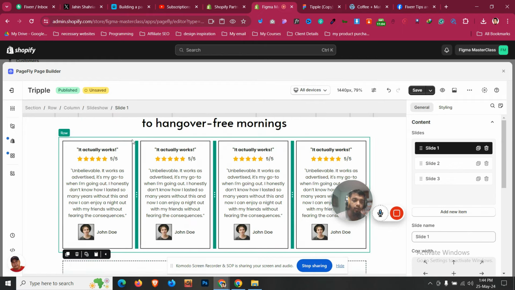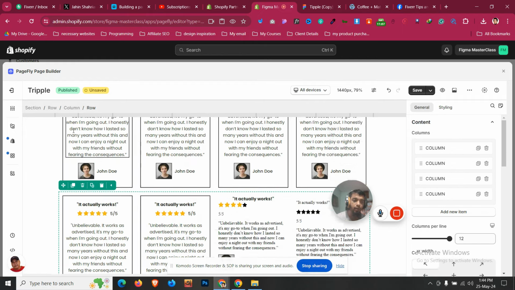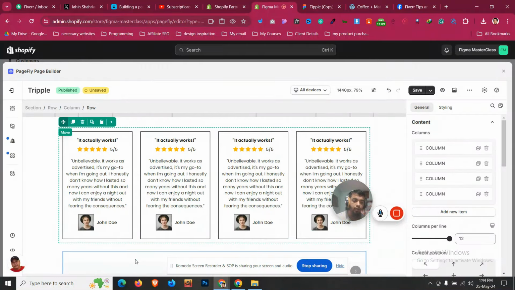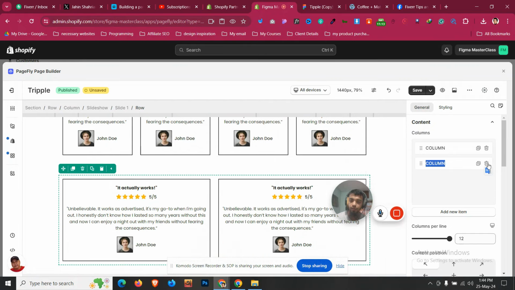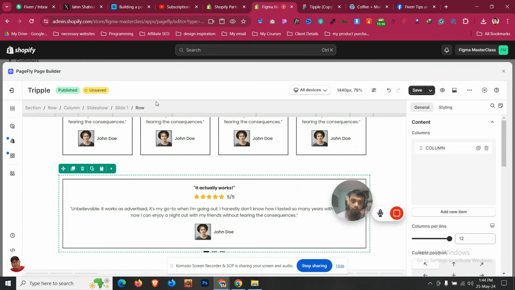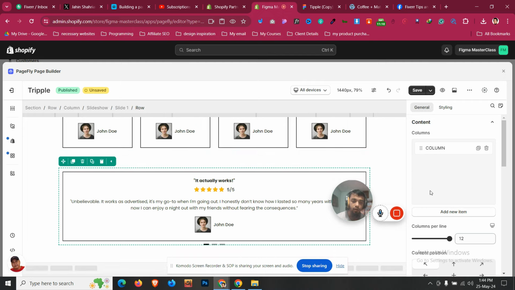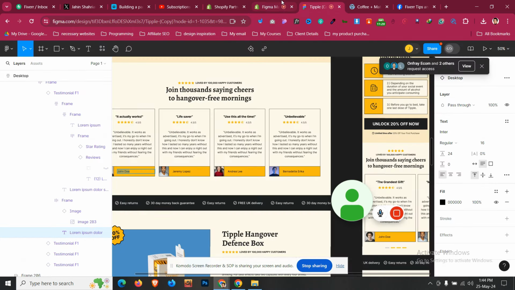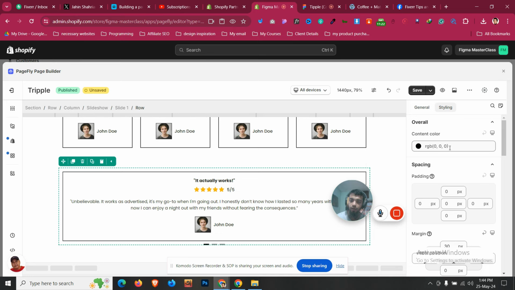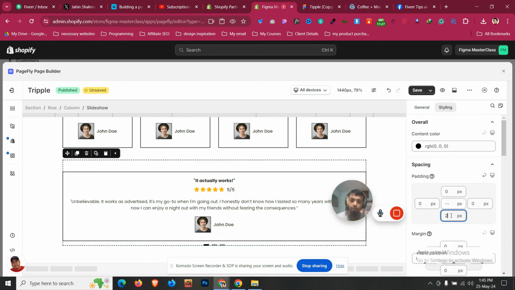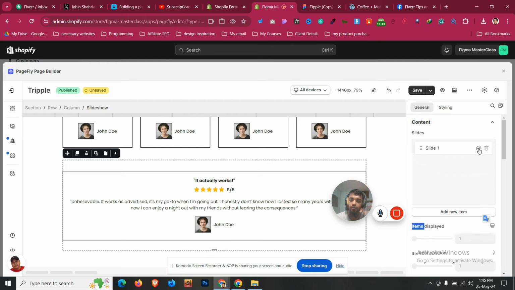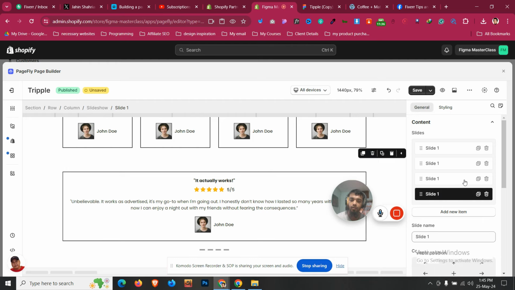Okay, and then you can duplicate it and drag this under the slideshow, right? And then under the slideshow we can delete it, and then go to slideshow. It is dots. So you can go here, and for the slideshow we can give some padding like this. 20 will be good. And for this, let's delete the rest of them and then just copy paste this fourth time.